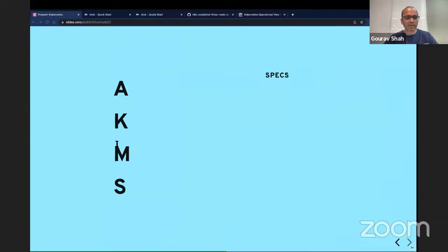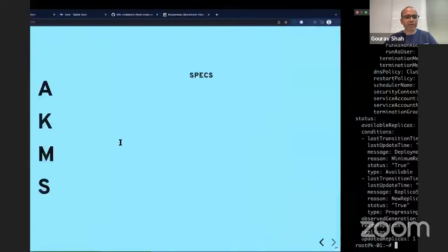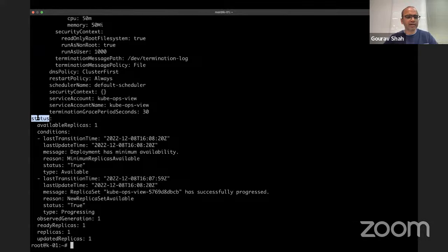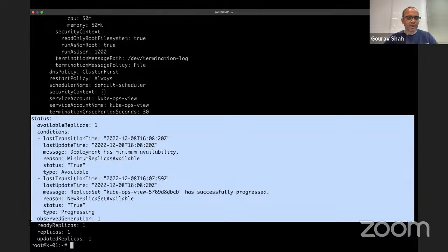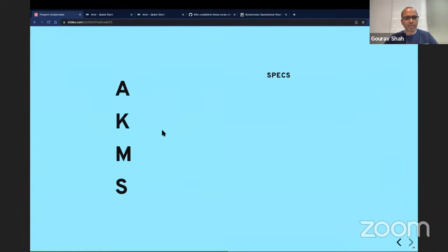So this may look too daunting initially, but you can easily break it down into these 4 parts. There is another thing called status, but we don't have to bother about it because status is written by the cluster. We have no control whatsoever over the status, so we don't bother about it while writing the spec. Any object that you create is an API object. We're talking to the API server, and the API server exposes all these objects in the API format.